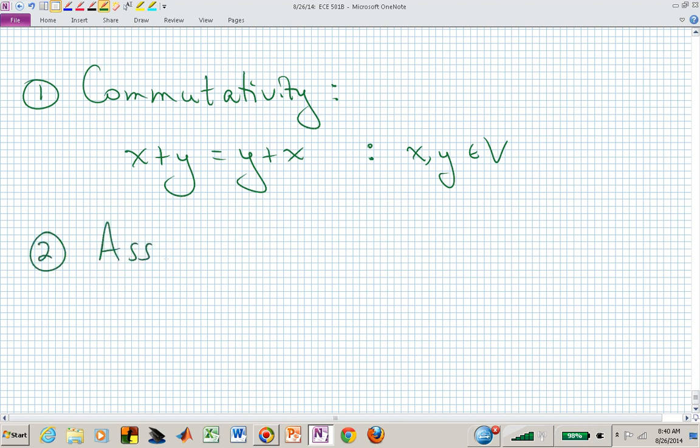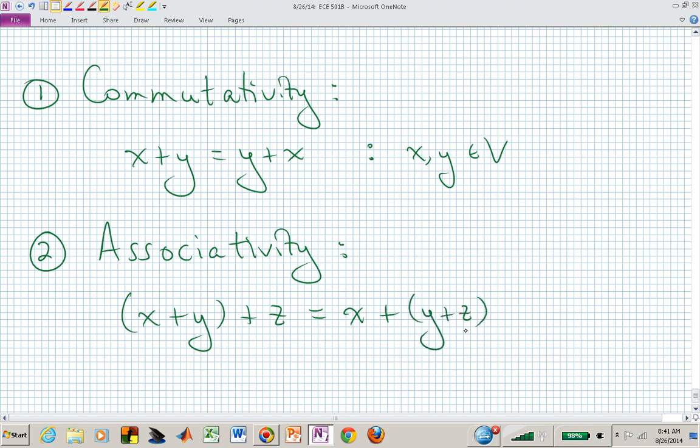So not only do we have commutativity, but we also have associativity, which says it really doesn't matter the way we associate these sums, if we're summing three or if we're forming the product with a couple of scalars and a vector, it's going to give us the same result. So now we could combine x and y and then add to z, or we could combine y and z and then add to x.